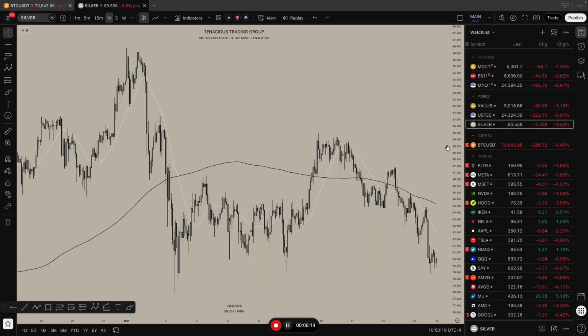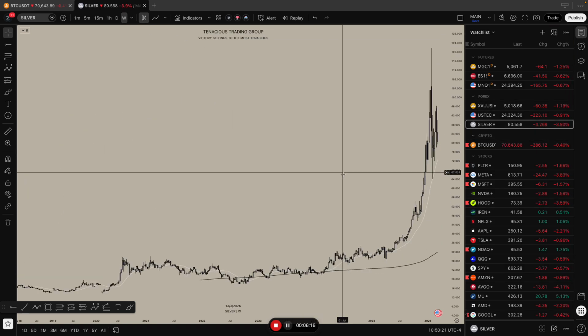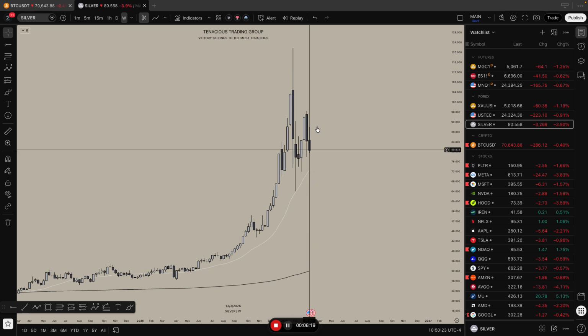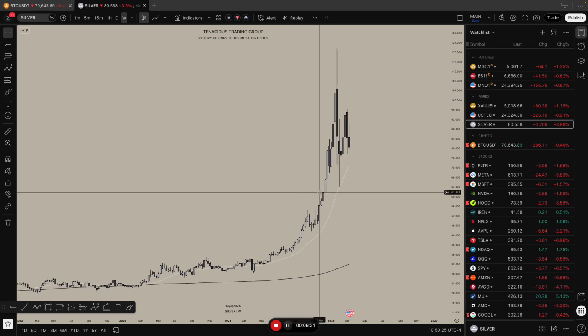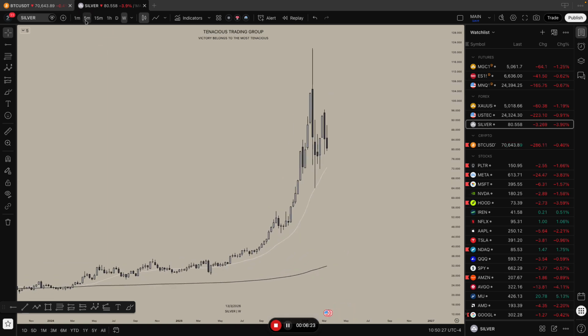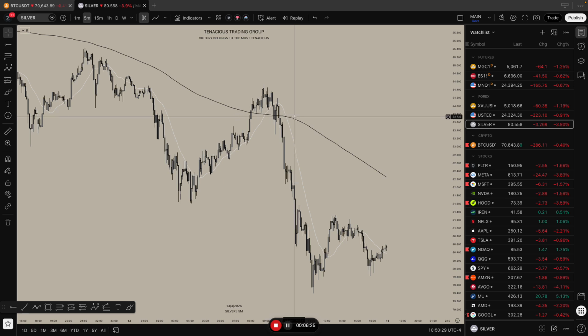And if I go to silver and I go to my high time frame, look, price is above my SMA. So what should I be doing? I should be looking for potential longs, but maybe on my 5 minute time frame, price is below the SMA. So what should I do based off my 5 minute time frame? I should be looking for shorts.